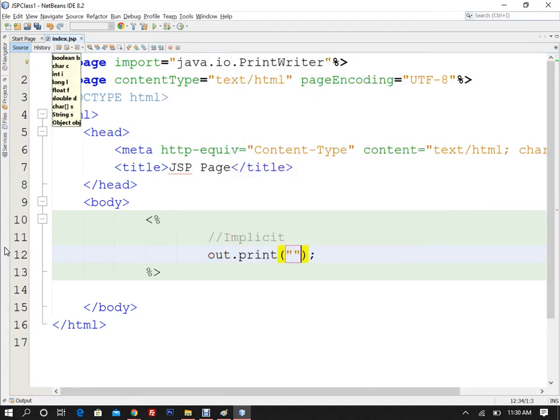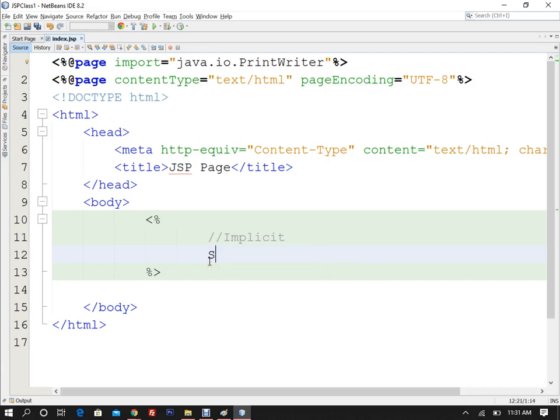I have not created any object of print writer right here. So these are called implicit objects, which are pre-made, pre-prepared, given by Java, and ready for use. Just like we have ready-made garments, we just get them, wear them, and go out.